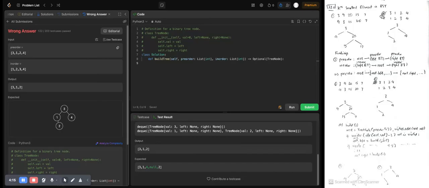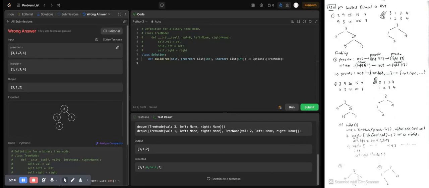So what can we tell from here? In inorder, everything before the root belongs to the left subtree, so we can count how many elements are in the left one, and then how many are in the right one.